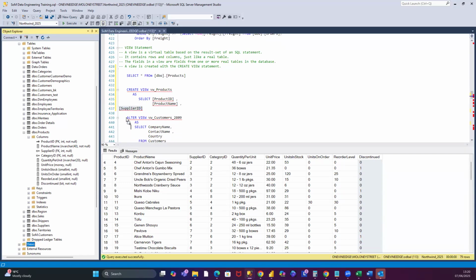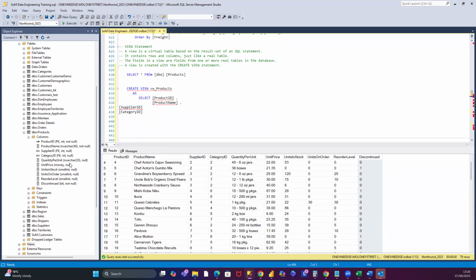I want the category. I'm just bringing them out, I'll organize everything soon. I want these. I want these. I want these. What is the quantity? I want that, and I also want the unit price.